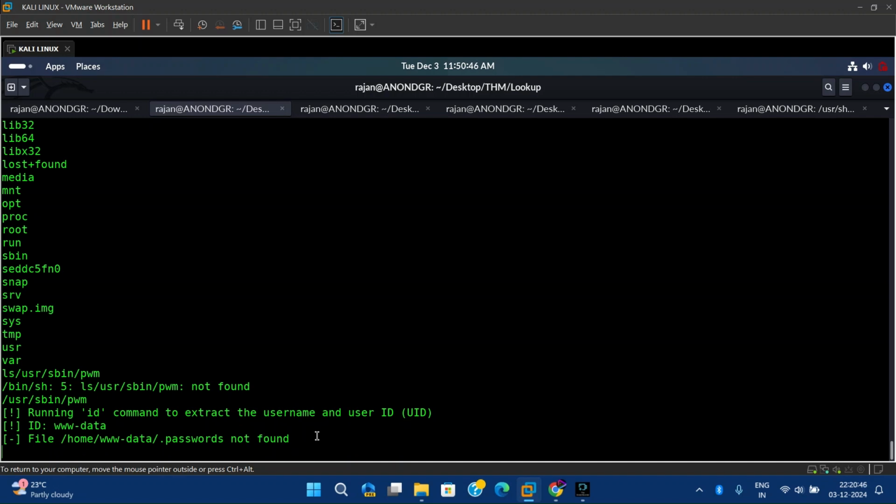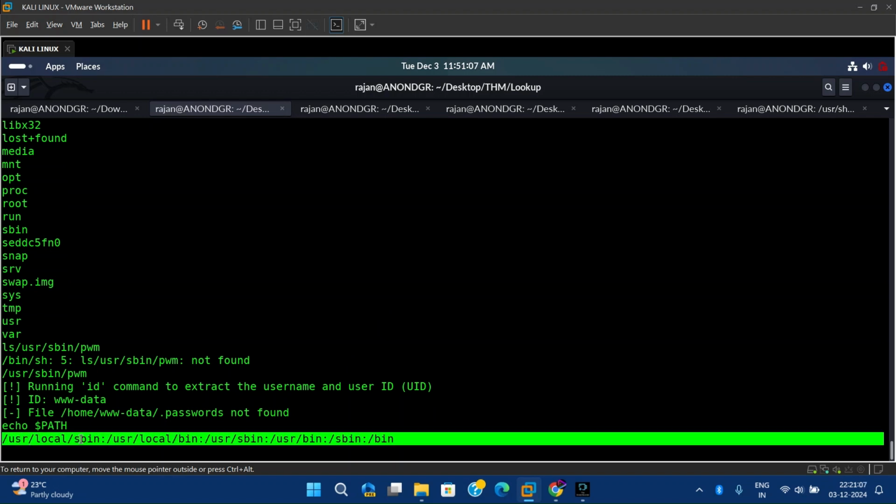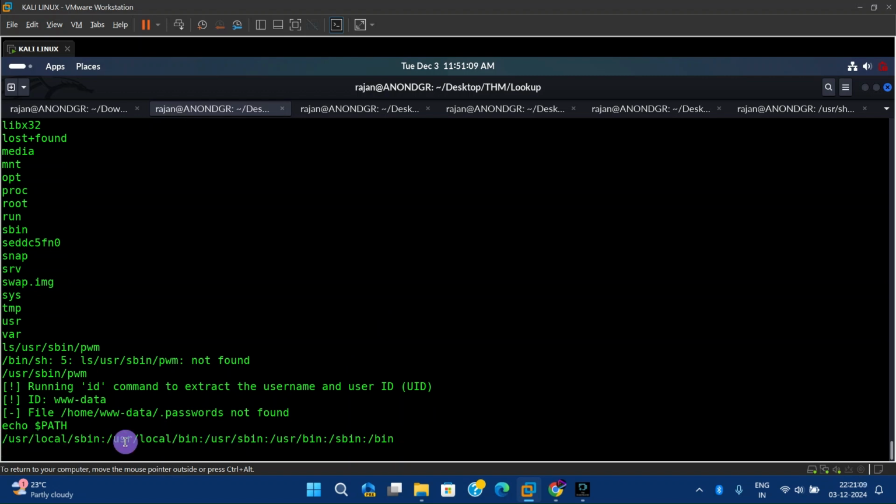But we can trick this file to extract the password of the think user which we have gotten. In order to do that, we have to change the PATH variable. Let me check my path using the command echo $PATH. You can see over here our path is the default path, like /usr/local/sbin.